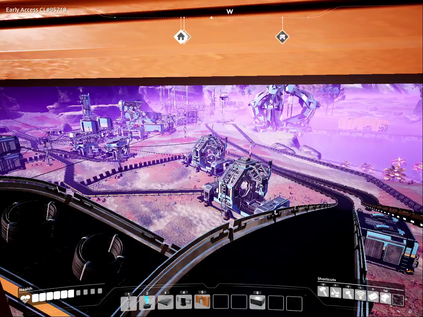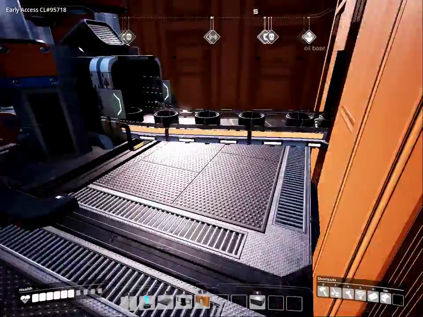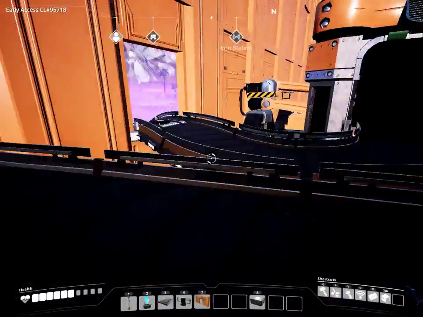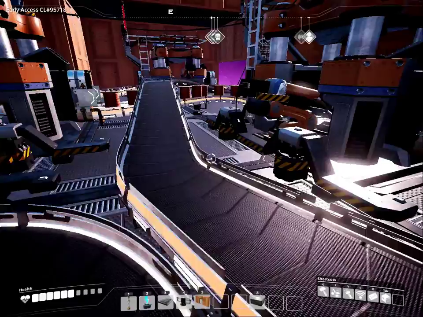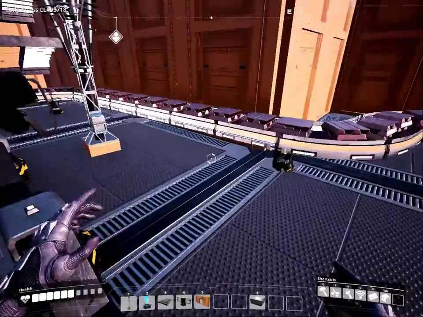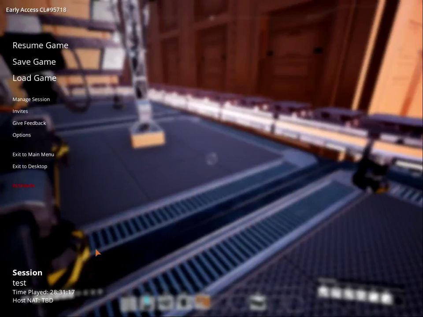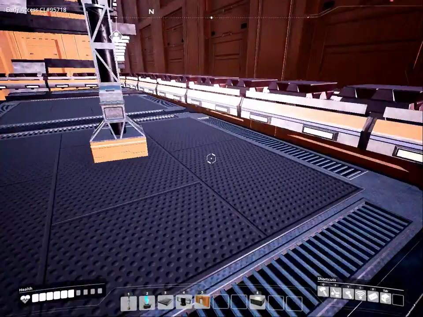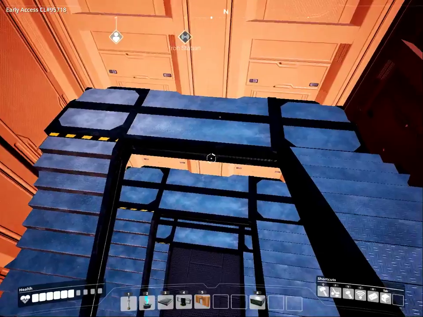That's making, can't remember what it is it's making. That's then making motors. So it's a very, very confusing base. I did this base off camera. Let me show you guys how many hours it took to build this. It's actually a multiplayer base. 28 hours and 30 minutes. So this is 28 hours in.